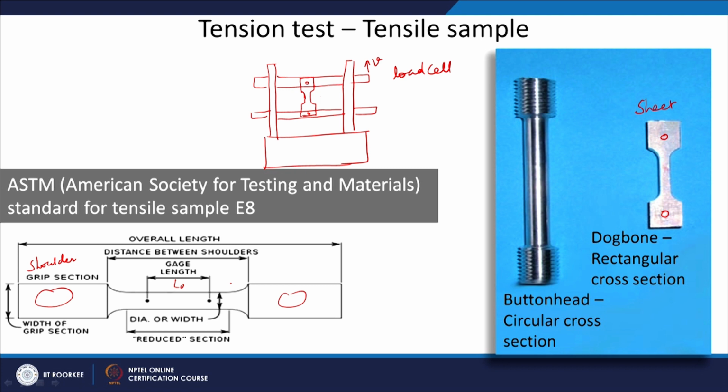One more important thing you will see here is that when we are reducing the cross section, we are not doing the reduction like this. For example, one way is that I can reduce the cross section like this also. But this kind of very sharp corner is going to introduce stress concentration in the material. This we will see later on when we discuss fracture. Your material will fail at this root itself, so you are not going to get the representative property of the material, but just some kind of fracture property, because you have a sharp corner here. So you have to have some kind of curvature here.